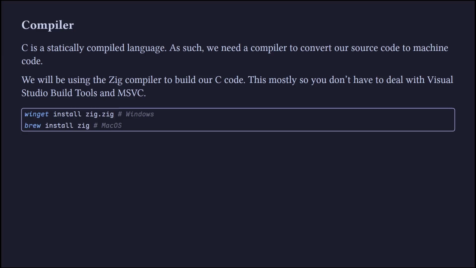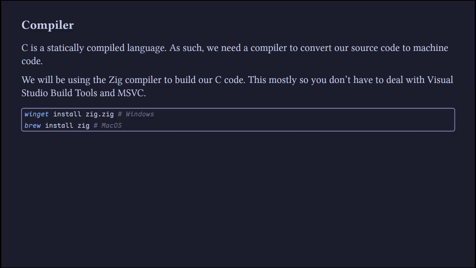The problem with MSVC is that it's a huge pain to get working, especially from the command line, and it also doesn't work on macOS. Zig is based around Clang, but has a lot of nicer features for cross-compilation, so it mostly makes my job easier.